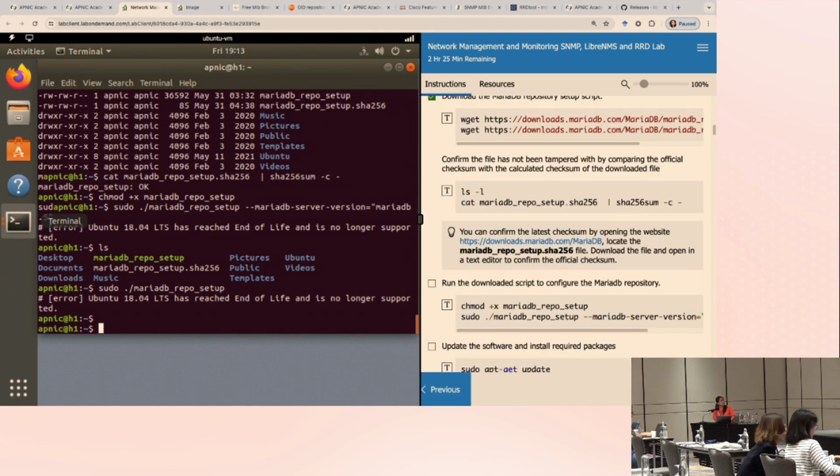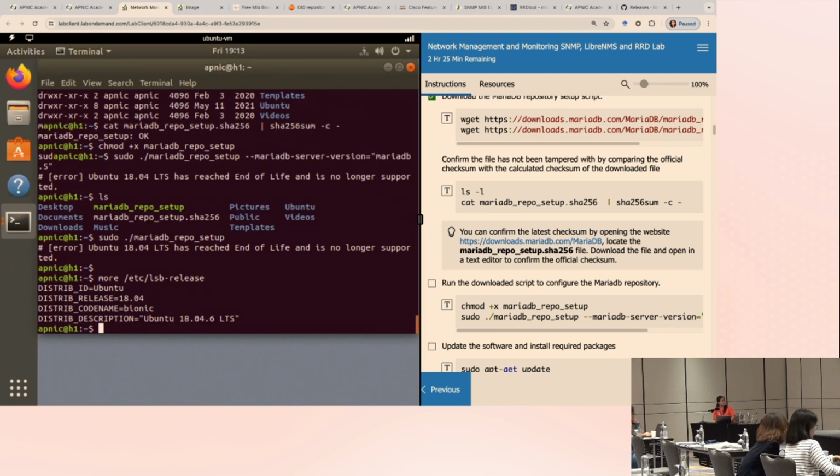That's the only host that we can run it to, and it's 1804. I'm going to have to search that from the MariaDB website.